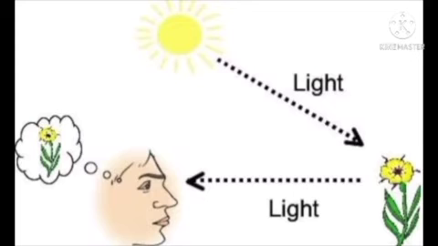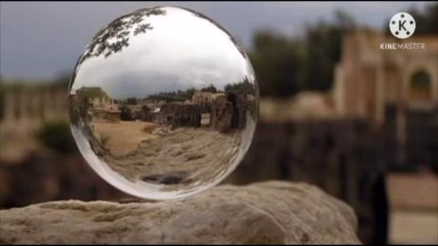Students, do you know that stars are luminous? They have their own light. Planets, satellites, these are non-luminous. They don't have their own light. This we have studied in our initial classes, correct? Now, sunlight reflected from the surface of the moon reaches us. How? That is how we can see the moon. We call this light as moonlight.